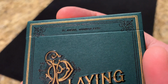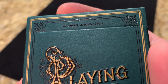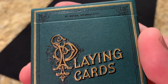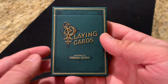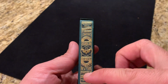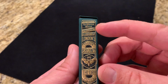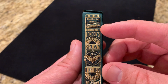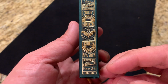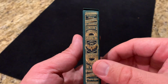As you zoom in on the top here, you can see there's a little Latin phrase in black foil. It says "ut ameris amabilis esto," which means "to be loved, be lovable." So I really like the storybook feel to the front of the tuck case, but one of my favorites is the spine here. It has all of these different banners going all the way down. As you read it from top to bottom, it says "the collective works of psychological illusionist London's Derren Brown and Theory11 of New York, purveyor of unrivaled playing cards." So I really like that gold foiling and embossing down the side.